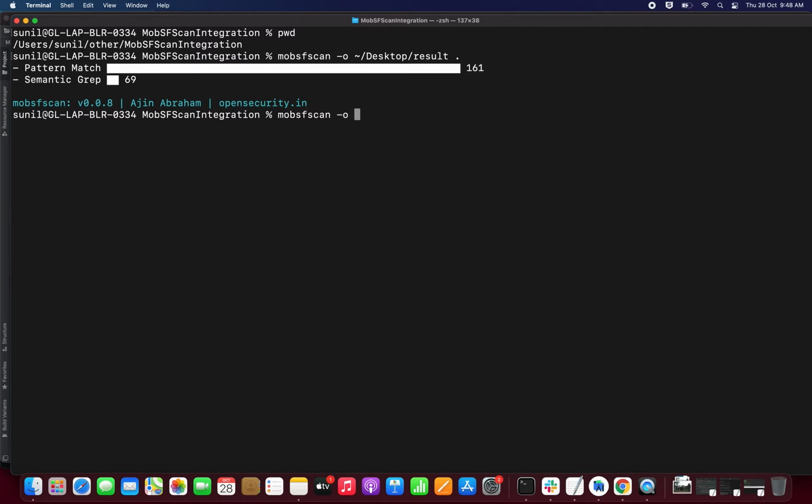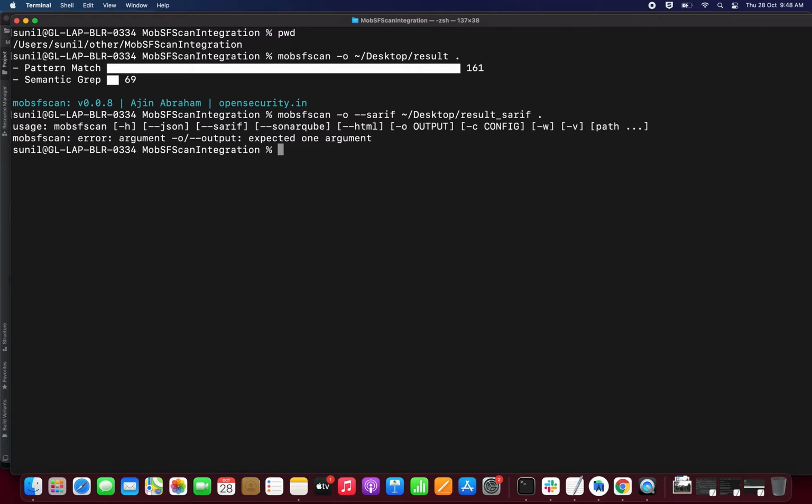Let's say I want SARIF format, double dash sarif, desktop, and let's say result sarif, and then the path.